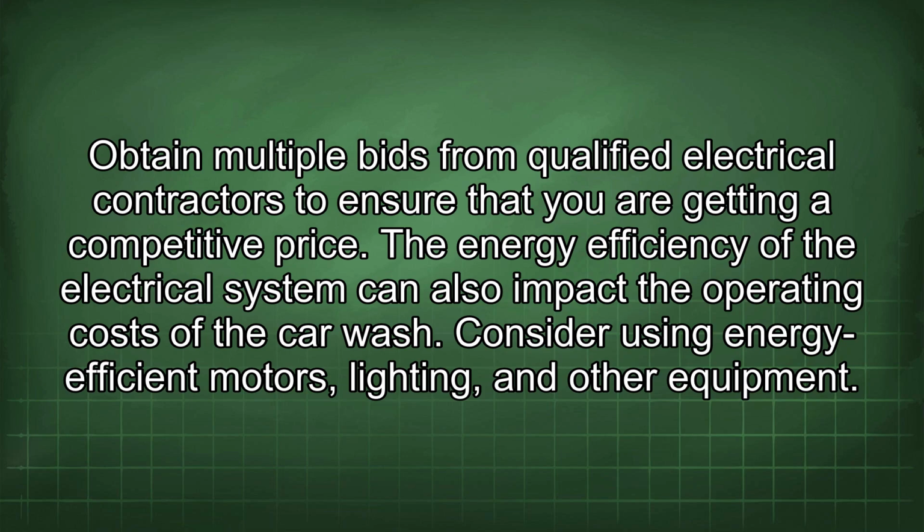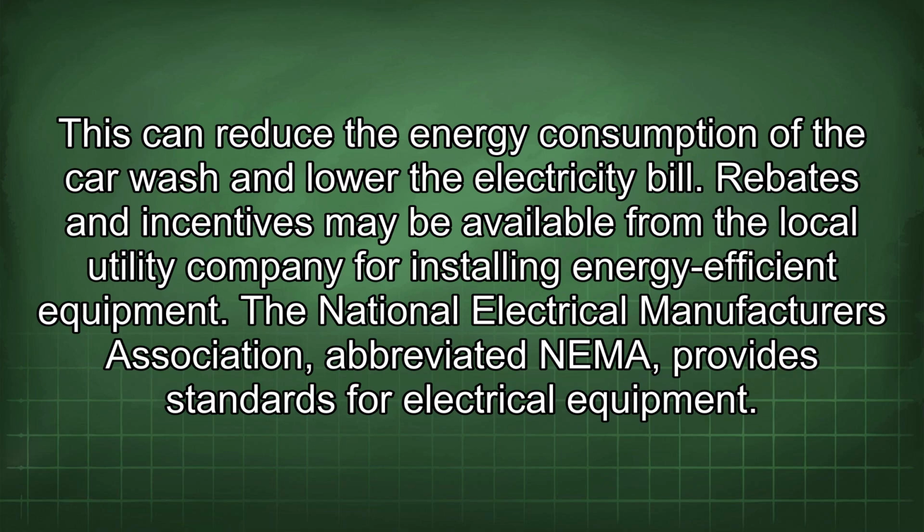The energy efficiency of the electrical system can also impact the operating costs of the car wash. Consider using energy-efficient motors, lighting, and other equipment. This can reduce the energy consumption of the car wash and lower the electricity bill. Rebates and incentives may be available from the local utility company for installing energy-efficient equipment.